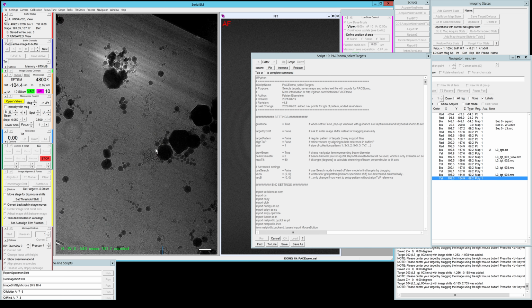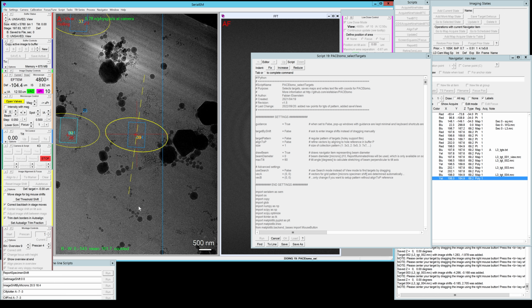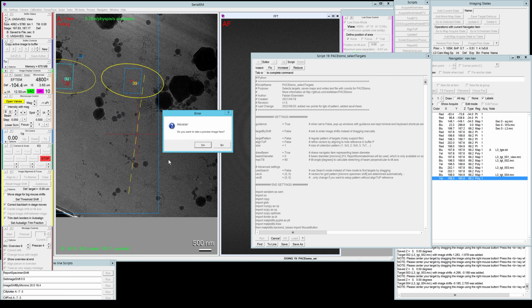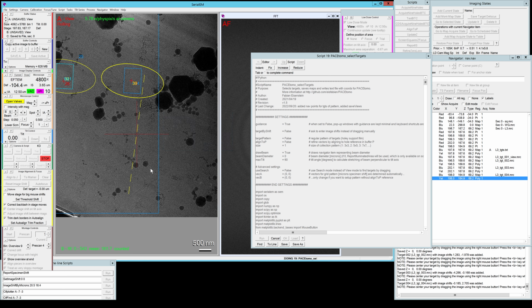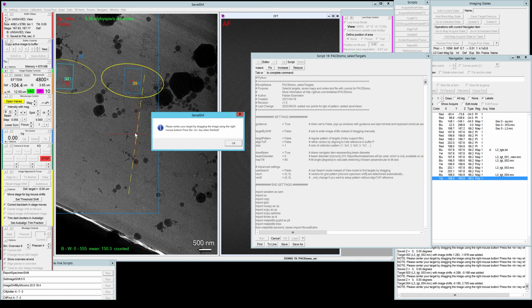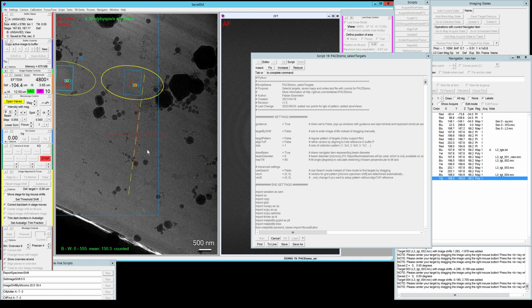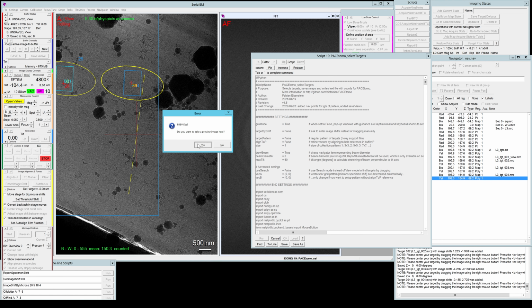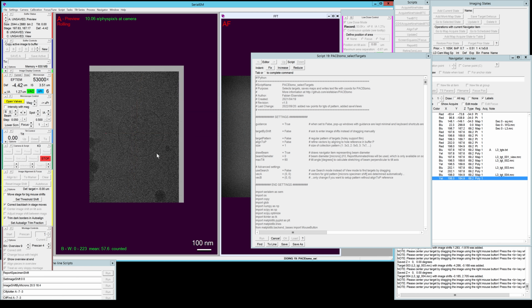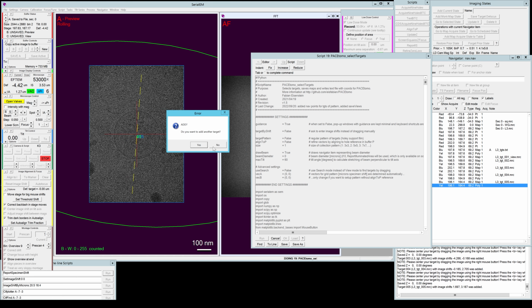All right, back to the dragging. So let's say there's a vesicle down here. So let's center this, hit B. And actually, since I dragged quite a long way, I don't want to take a preview image directly, but I do want to keep looking for a target. So let's take another image here. It moved a bit, not too bad, but just recentering it. B, let's take a preview image here. Yes, refining. And save it. Okay, do we want to add another target?